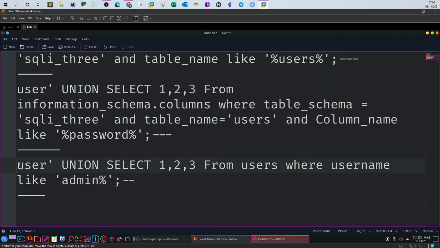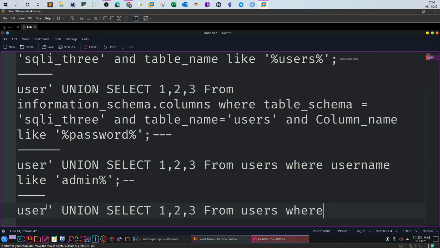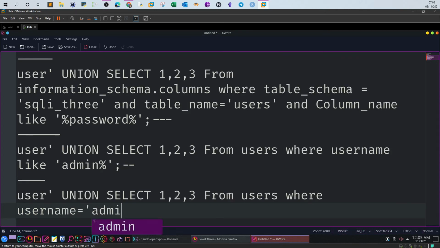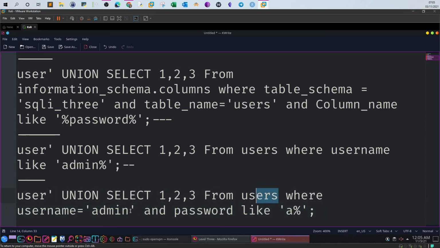So it's the same logic. Take this from users where. Now you go over the password guessing process where username equals admin and password like a. That's the first thing you would do. First, you select from the users table where the username equals admin, and here you start guessing the password. It's going to look in the table where the username equals admin and see if there is a password that starts with A. If this is true, it's going to tell you it is true, and then you continue with the next character until you reach the final password.